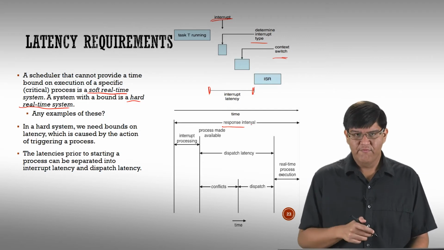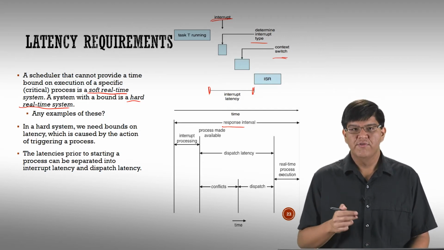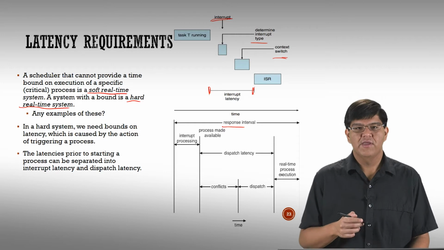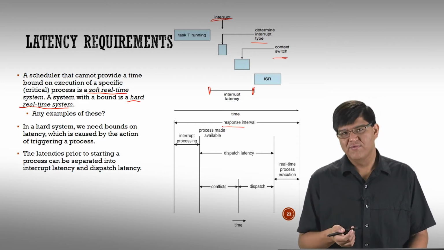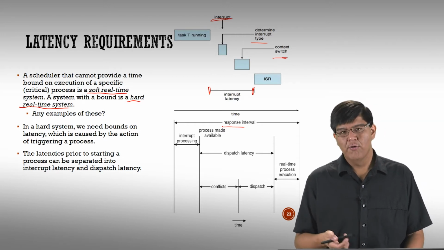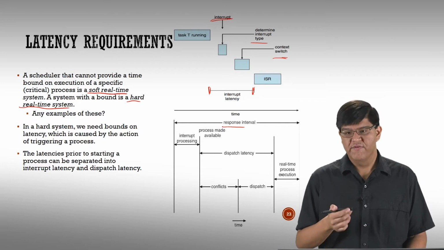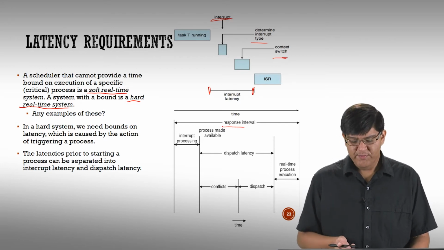So response time, if you remember before, is basically how long until we see a result from the process, right? Because the user has to care about that. We don't really care about its waiting time so much, how long until it's active. What we want to know is how long until it's actually able to do something useful for me. So we care about its response time.